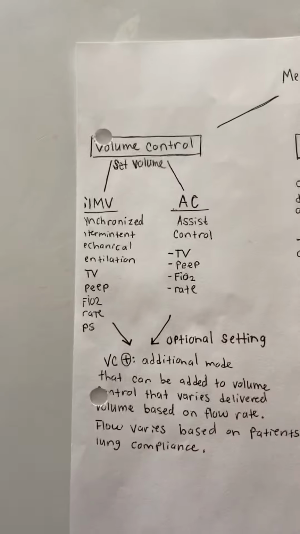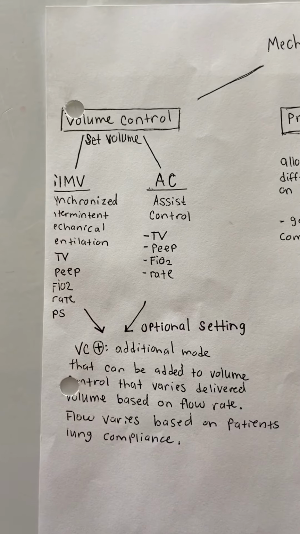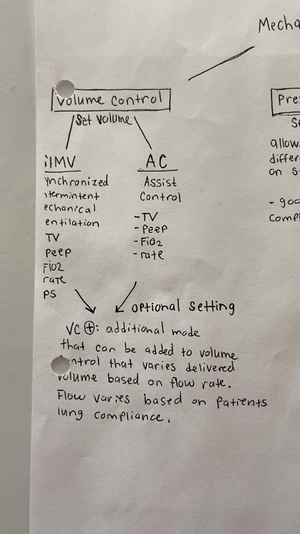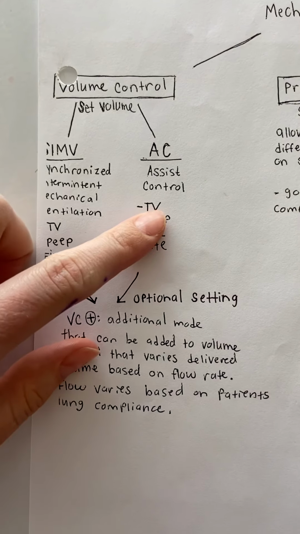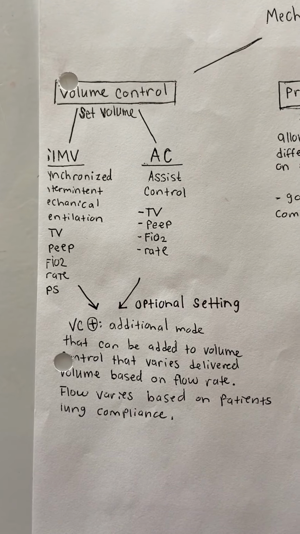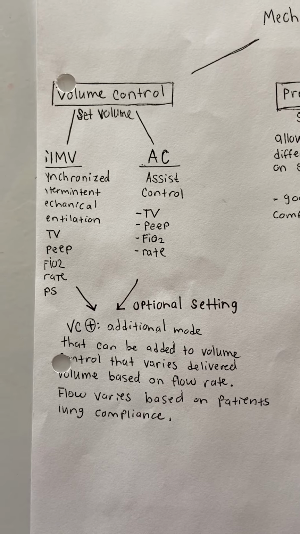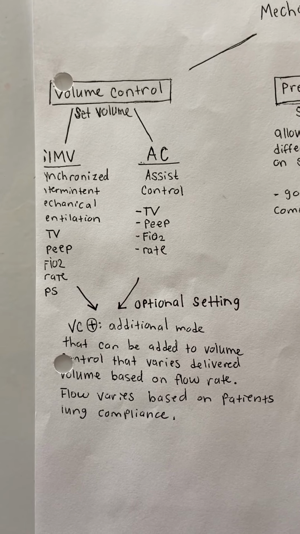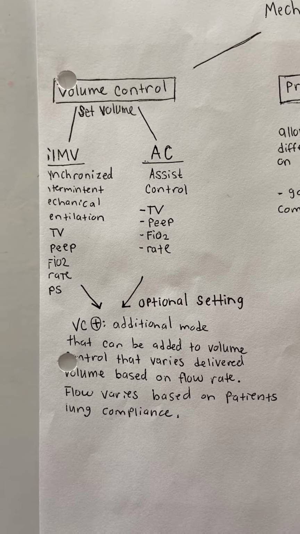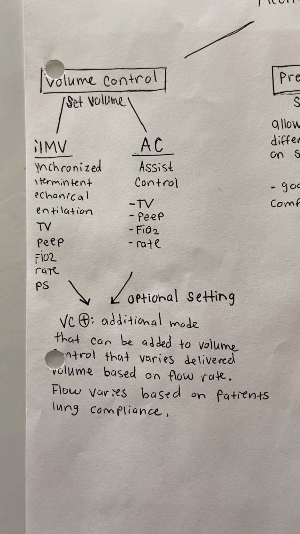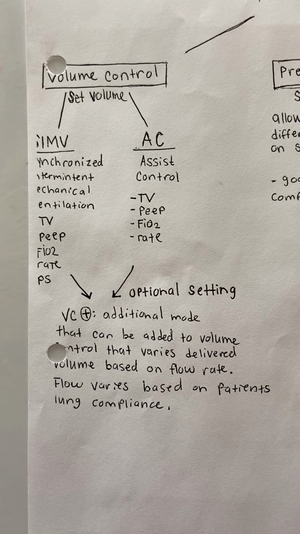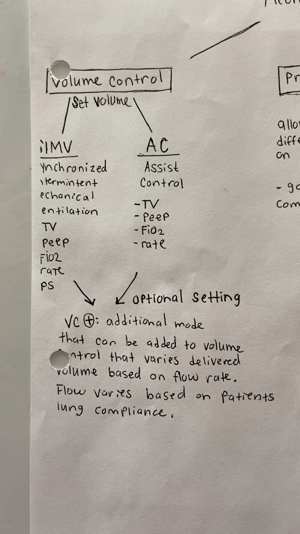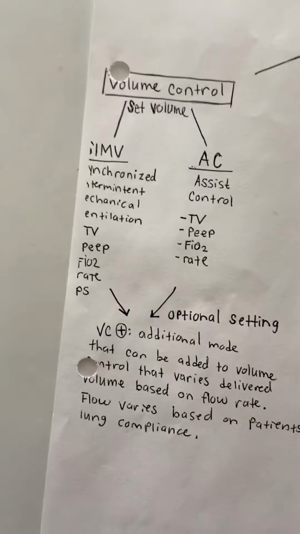I'm going to jump up here to the different modes of ventilation. Starting off, I like to start with volume control. This is the mode that we use most frequently on our unit in particular. So we're going to start with AC, this one over here, just because assist control is probably the easiest to understand, I think. When you talk about volume control settings, you're just talking about giving the patient a set tidal volume, and that'll be important later when we talk about pressure control. With volume control, like I said, you're giving them a set tidal volume, which is the size of the breath the ventilator is administering.